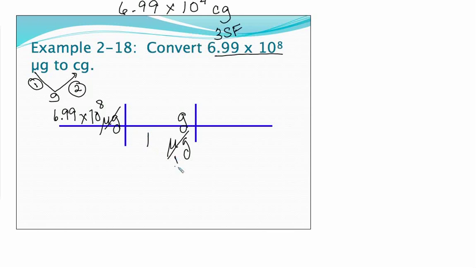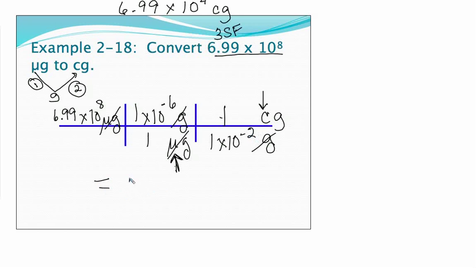I'm going to go to grams, 1 in front of the prefix, the unit that includes a prefix, and my scientific notation in front of that base unit. Now, if I stopped my mathematics, I've converted micrograms to grams. But the question asked me to go to centigrams. So I have to get rid of grams and go to centigrams. Find the prefix. That's where the 1 goes. 1 times 10 to the minus 2. And our answer, again, I gave that earlier, would be 6.99 times 10 to the 4th centigrams.